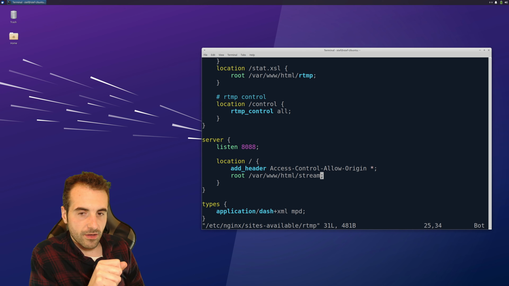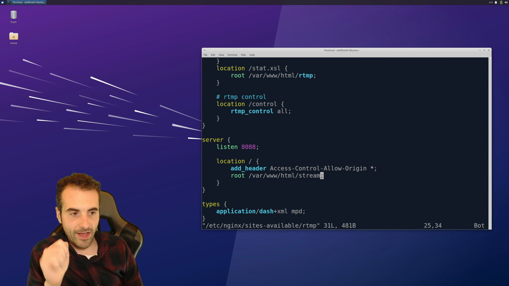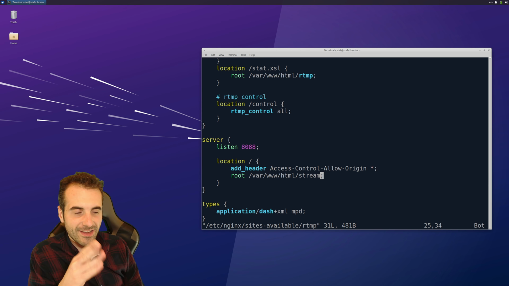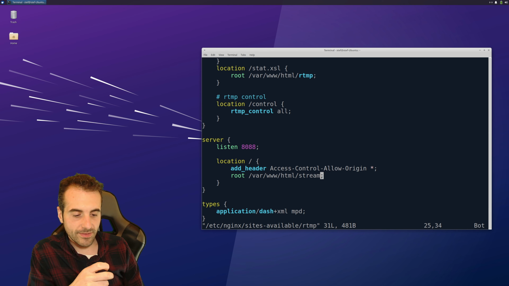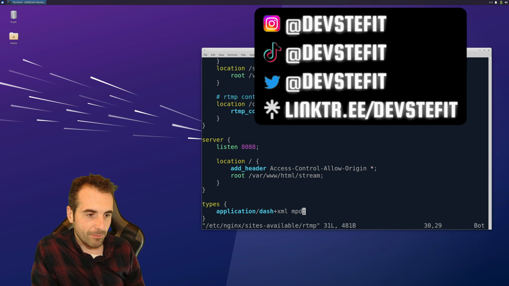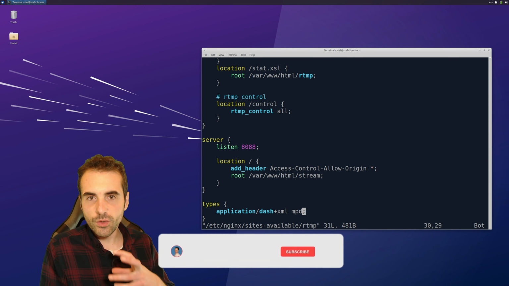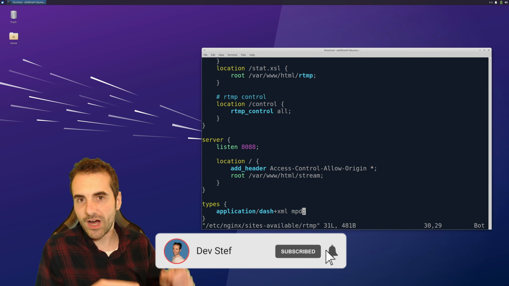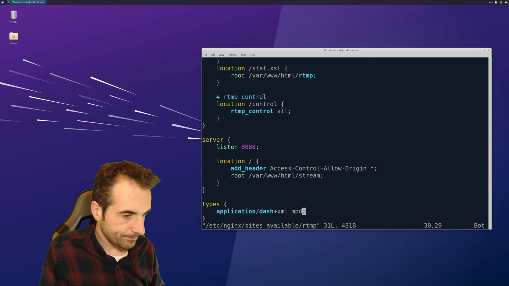In this case, if you go to /hls, you're going to the HLS part, and if you go to /dash, you're going to the dash folder where there is the playlist, etc. I will show you later. Then the last line is types, application/dash+xml mpd. So this will enable the usage of .mpd files, which are the default files for the dash protocol.